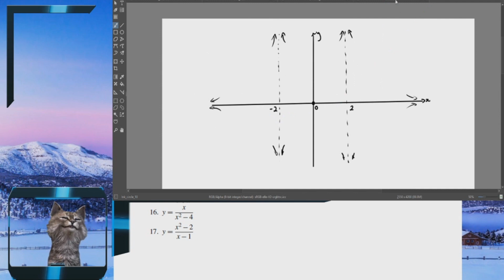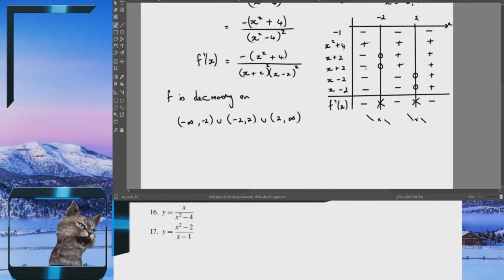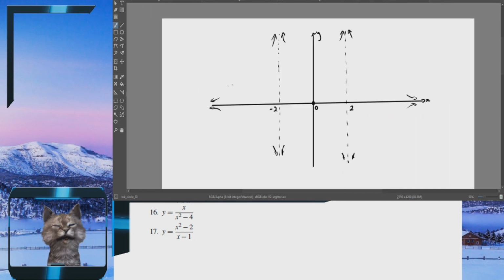Now have a look at these arrows. On the left section, going up to negative 2, everything's decreasing everywhere. So it cannot be this, because that implies an increasing trend. So I'll make my, how do I erase? Let me just find the eraser here. I think it's this button, yes.